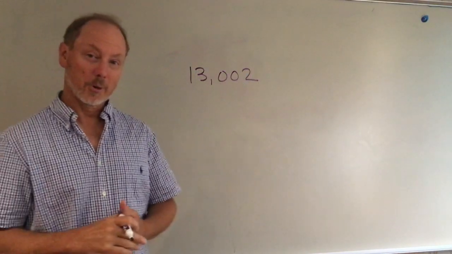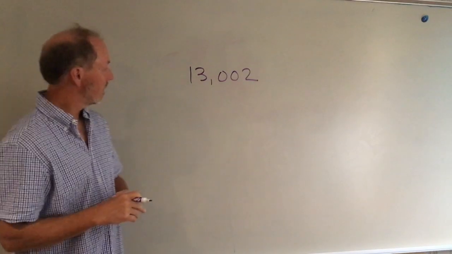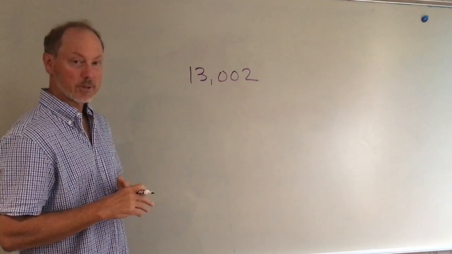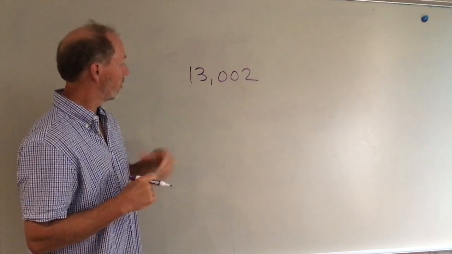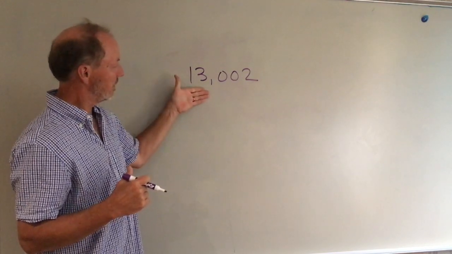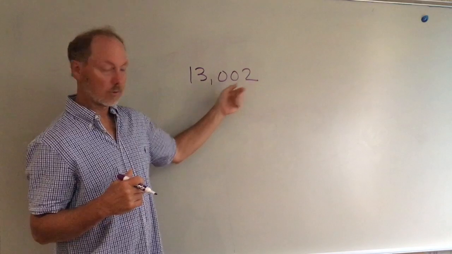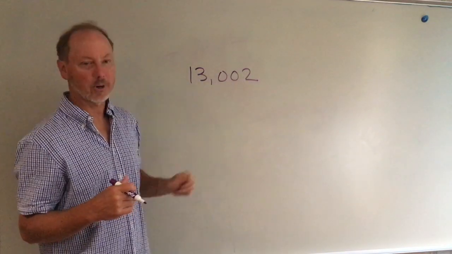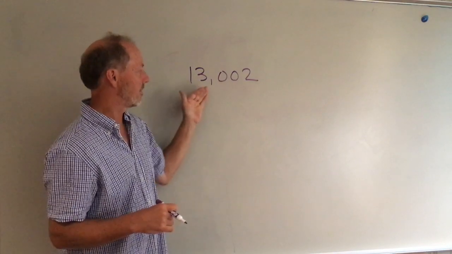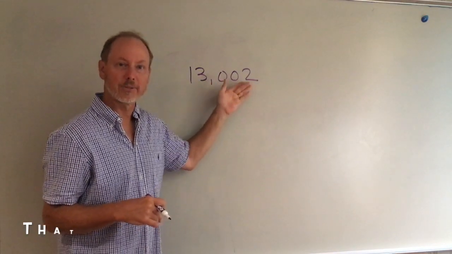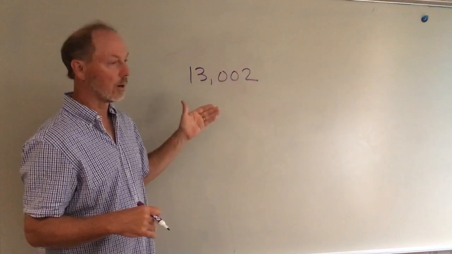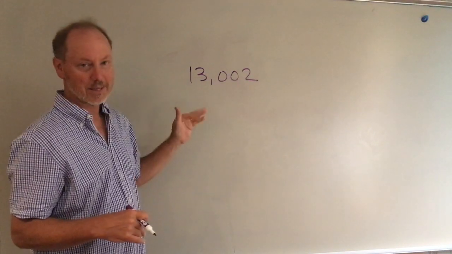Sometimes you have a number with lots of zeros in it. That saves us a little time on expanded form and word form too. In this case, word form is going to be thirteen thousand, two. We don't have to name these parts. We don't have to go 13,000, 0 hundreds, 0 tens, and 2 ones. Just thirteen thousand, two. Or, I messed that up.